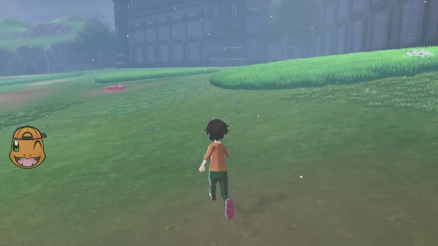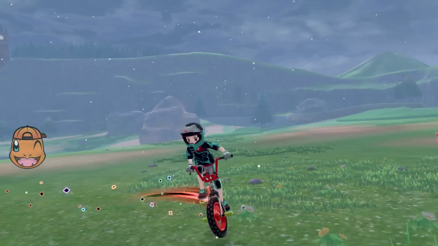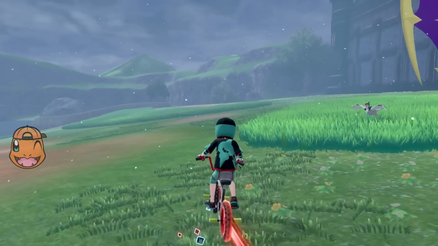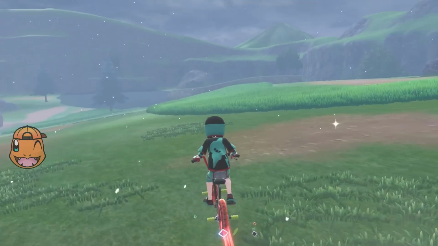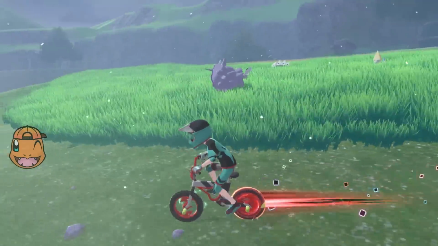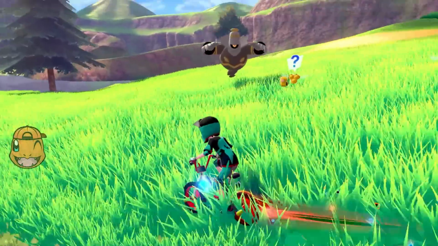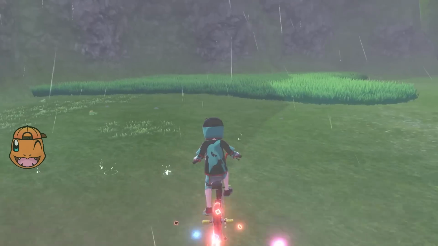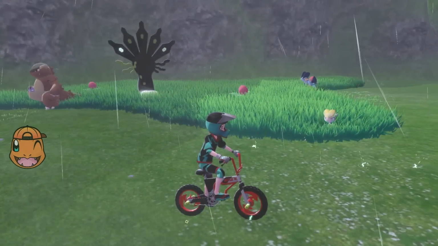Now, when I think black, instantly I think of Guzzlord, but that's not allowed as an Ultra Beast. But there's not that many black Pokemon. I think Umbreon is one that we'd probably see. We did see a Salazzle earlier, but we're not going to backtrack. We're just going to see what we find. Dusknoir, he's more gray. Yeah, he's definitely gray. Any black Pokemon over here?